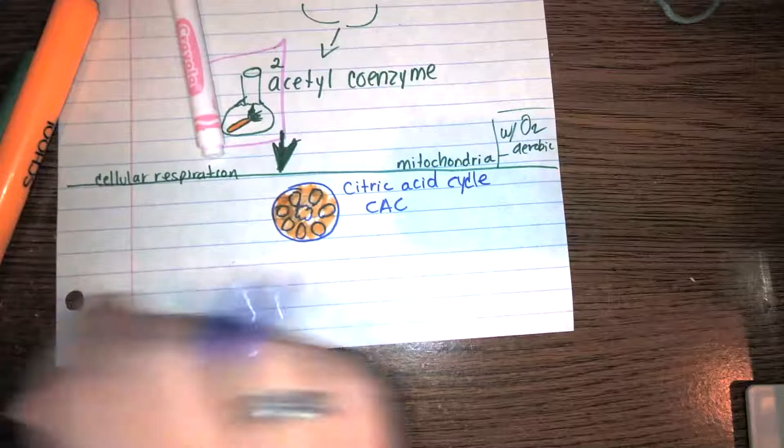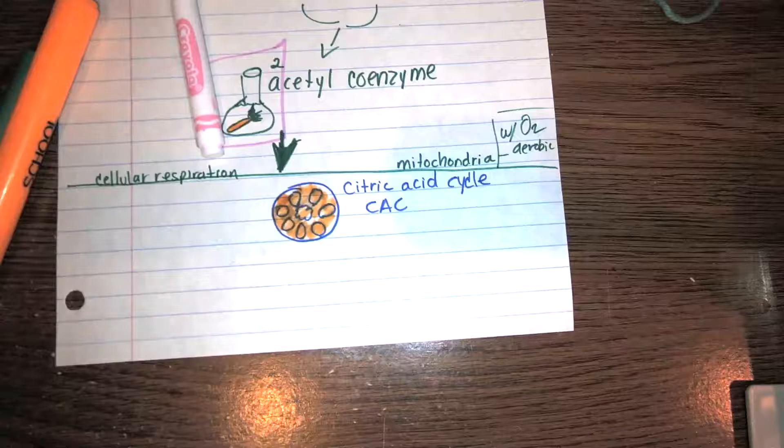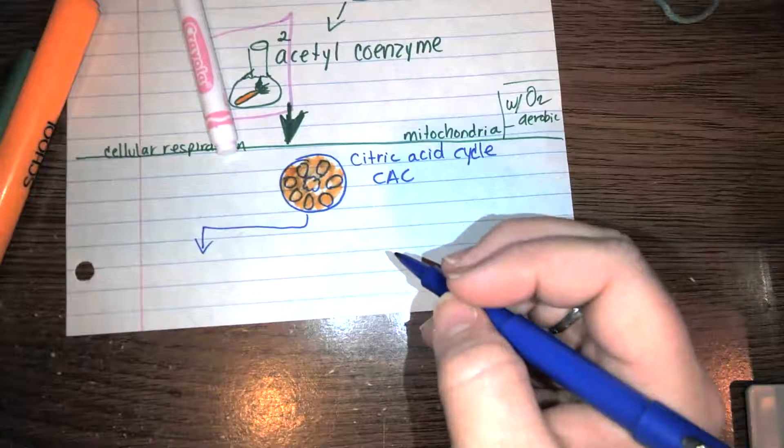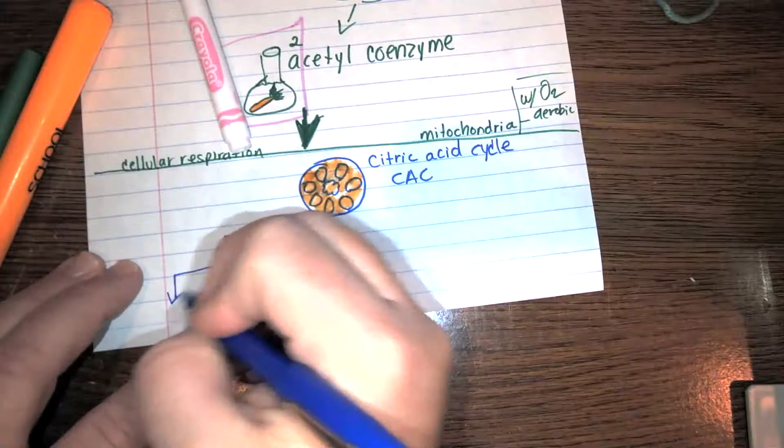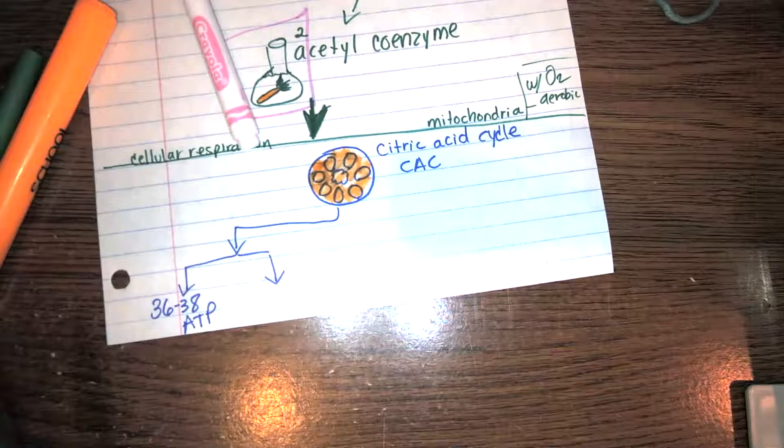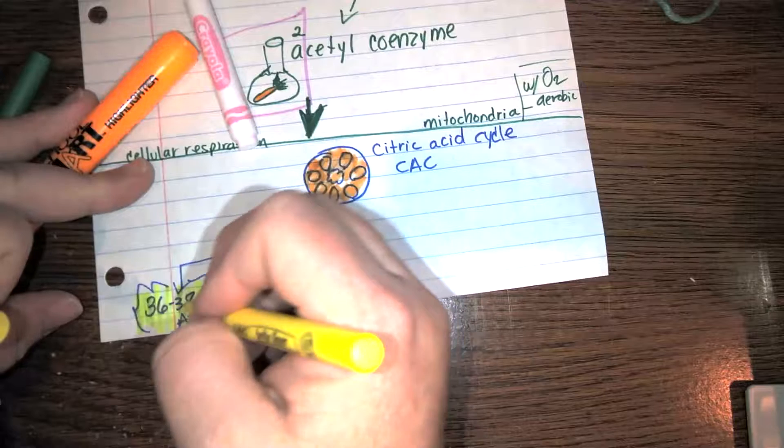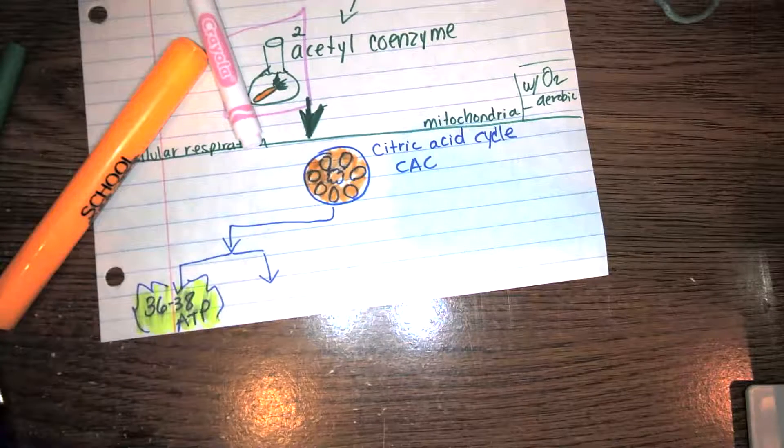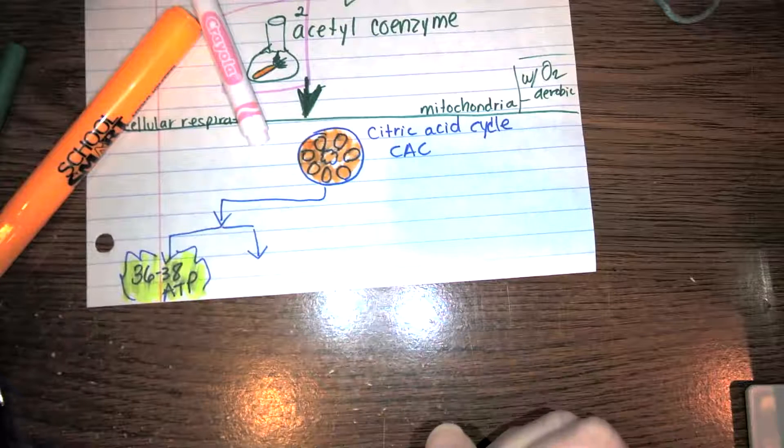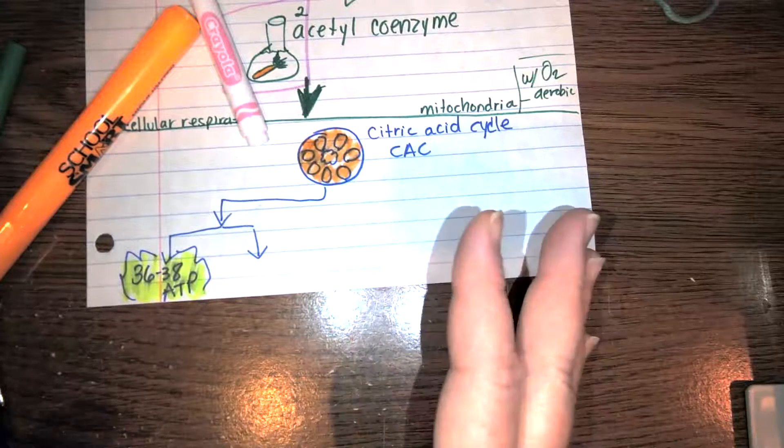And actually through several turns of the citric acid cycle, this is where you get your, this is where you get your ATP. This is where the video was like, yay. So here's what we have because the products are what we're most concerned about. You get 36 to 38 ATP. I said ATP, so I'm going to make that yellow, 36 to 38. So we'll just refer to 36 ATP from one glucose molecule. That sounds like a lot, but remember 40% of your ATP is used to shift things in and out of the cell.